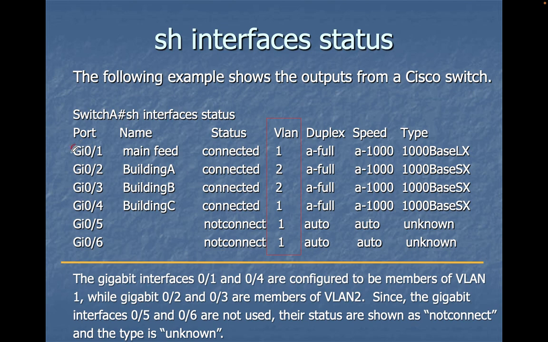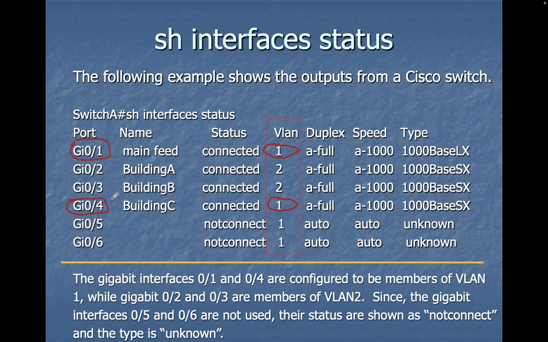Gigabit interface 0/1 and 0/4 are both connected to VLAN 1, the virtual local area network. While the gigabit interfaces 0/2 and 0/3 are members of VLAN 2.